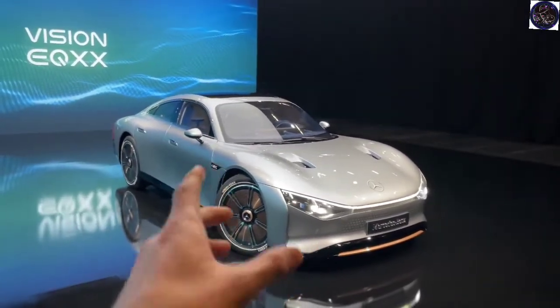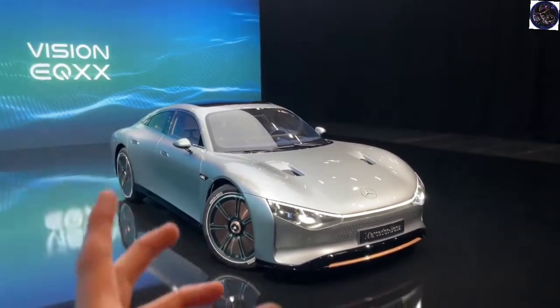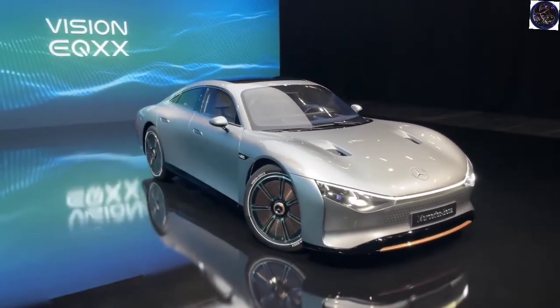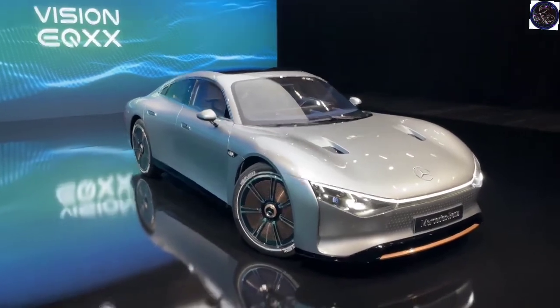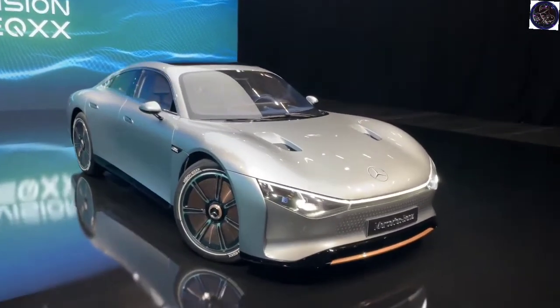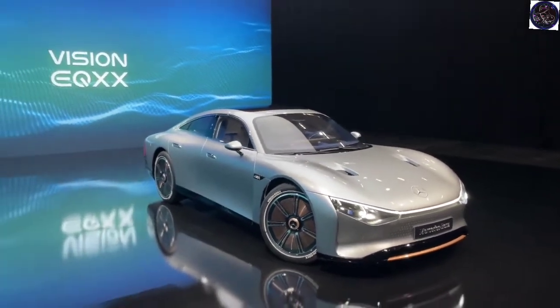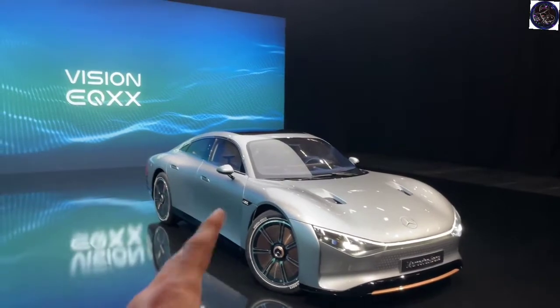This car in specific will be driven, and this car is just a one-of-one and will also be tested, and we will hopefully be driving it this year, so stay tuned for that. All in all, I need to say, guys, amazing job done by the engineers and developers of this crazy thing, and Mercedes is definitely going the right way with this. Stay tuned for the drive.